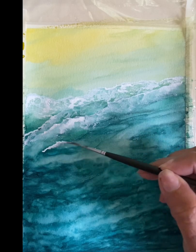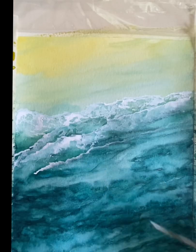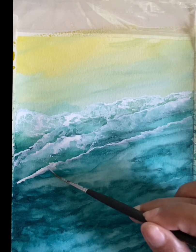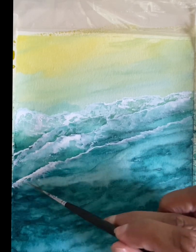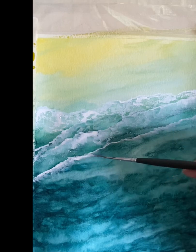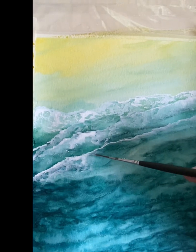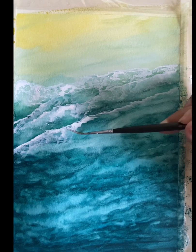This rigger brush is one of my favorite brushes. It's from Princeton, and it allows me to give some very minute detail to my paintings, and it's a brush I wouldn't do without.